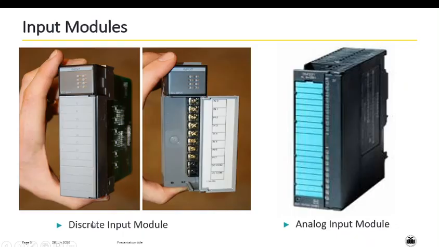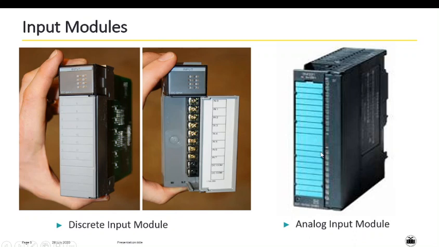Okay, so it looks same as that of your discrete input module. Only difference is that it will convert analog signal into digital signal firstly, and then digital signal is processed, either amplified or attenuated, and then this signal, 12 volt 24 volt signal, is given by the communication wires to the PLC. Okay, so both cards are same, circuits are also almost same, they also look same.